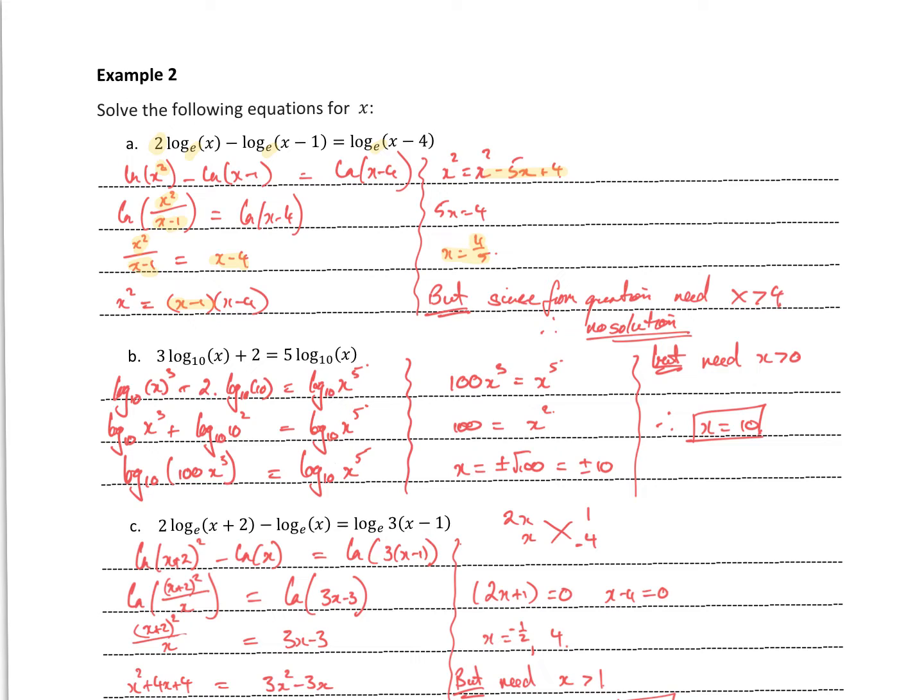A habit that we have to all get into is then to check to see if that answer is feasible or reasonable in terms of the domain of the function that we're dealing with. So if we have a look at the actual log expressions we've got, natural log of x minus 1, natural log of x minus 4. For each of those to exist, we need the expression inside the log to be positive, which means the domain of that expression is x is greater than 4. So whilst x equal to 4/5 solves that equation algebraically, it's not feasible. So since the x value is not greater than 4, there is actually no solution to that. All right, so that's a really important habit to get into.